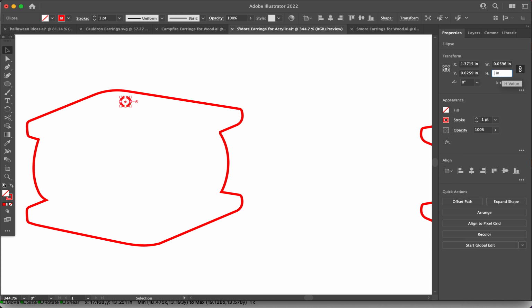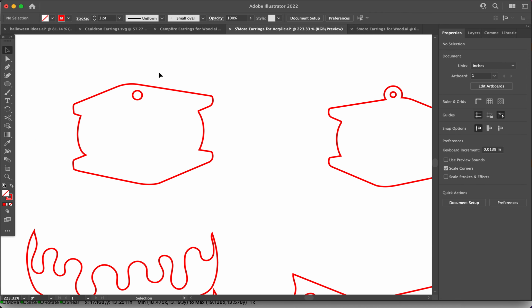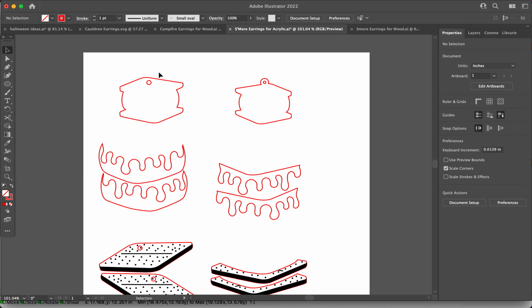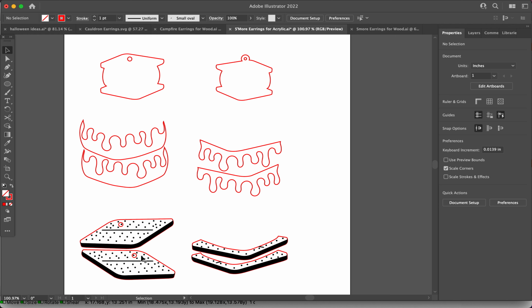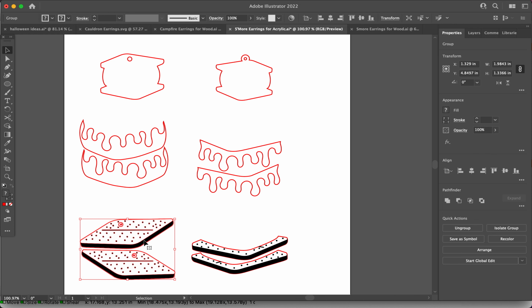Now this is a layered design, so I'm going to go ahead and do 0.09 because I know I'm going to be layering multiple layers of acrylic on this, or at least 2. So that was very close to the edge. It's going to burn right through, so I'm going to bring it down to about here. Okay. Now, on this one, if you have a layered design, you're going to have to adjust both layers for that hole.